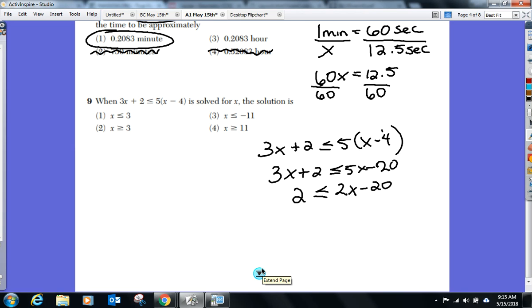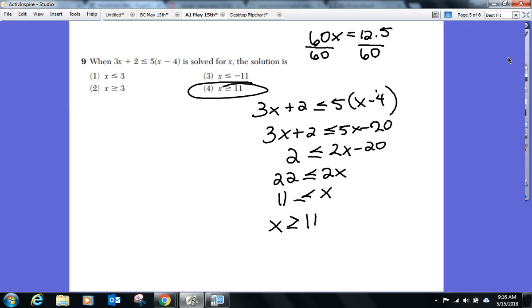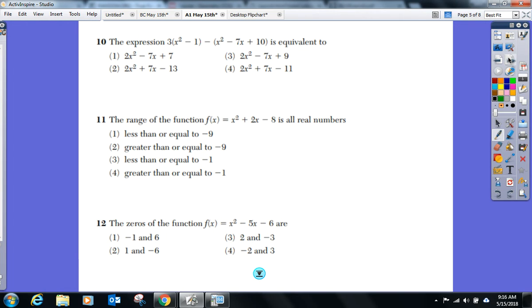Can I move the 20 over first? Yeah. Okay, so 22 less than or equal to 2x. Now I can divide by 2. Does this throw anybody into a panic that the x is on the right and all of them are on the left in your multiple choice? How can I rewrite this? This is just x. I have to have the opening towards it, right? x greater than or equal to 11. Hopefully free 2 points for everyone right there. Free 2 points. Yep, good. Let's go. You think it got fired up before? Wait till this one happens.